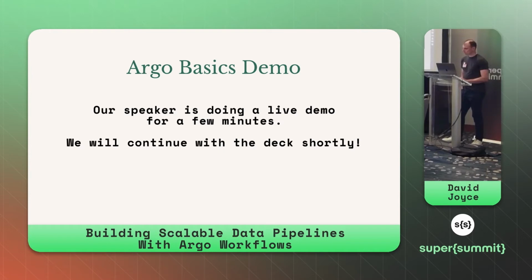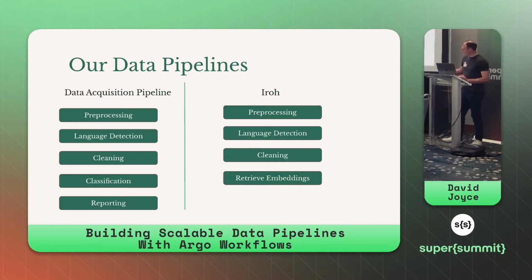Just to move on, we'll talk a little bit now about what we do within Spectrum. We've got more than two pipelines, but there are two main ones that are used by the data science team: our data acquisition pipeline and IRO. The data acquisition pipeline is used to validate our models before they're pushed into the higher environment. The batch job can run on demand, so our data science team can configure their models accordingly, like new versions, new rules, etc. They test things out at scale before we push them into production.